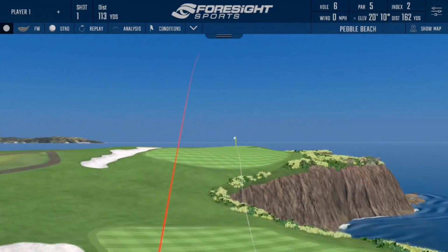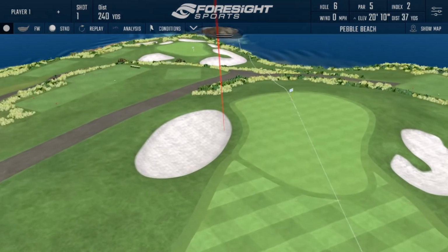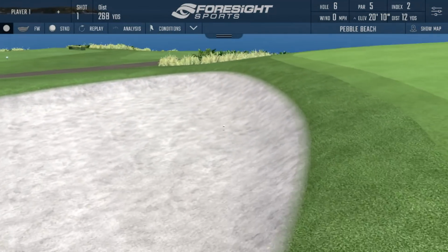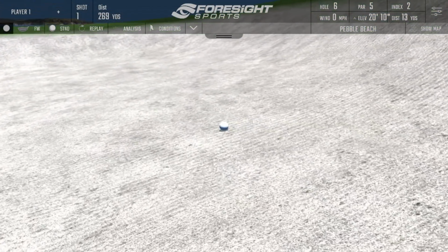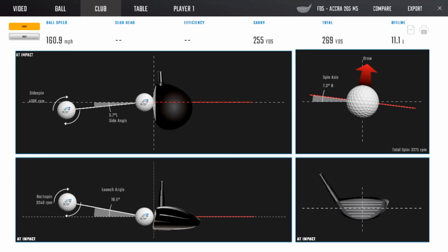What's a good start? It's a very good start. Darn. Bounced right for me. It just kind of straightened up a little too much. That felt great. That was ideal. Nice sound as well, have to say that. Very nice sound. Definitely a nice sound. So it's a nice jump to it.